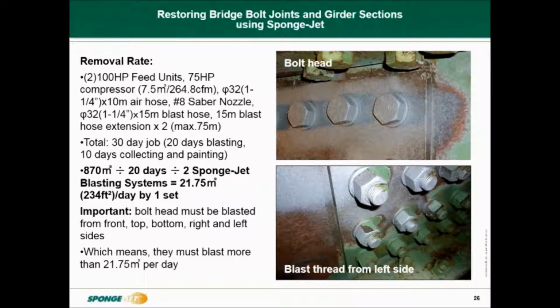If they used a 900 CFM compressor, they would have produced at least 7.5 square metres per hour, which is double what they got, doubling the production. And the important thing to take away from a project like this is that if the contractor doesn't use sufficient air to effectively run the nozzle requirements, the project will suffer. It will show very poor production, and this will mean that the client may never use sponge blasting again. So it's very important that the plant owner or site owner and the contractor understand that they've got to run a number 8 nozzle. It's got nothing to do with our equipment or organic equipment. It's about running sufficient air for that nozzle.